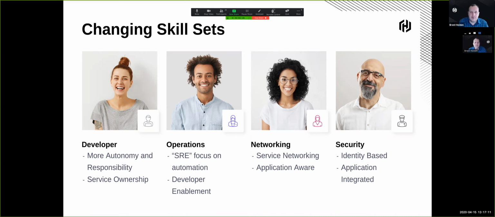I think the hardest change, which I alluded to earlier, was a security change. So moving more towards being identity-based, no longer IP or host-based. I think that's a very big challenge. And also, security needs to just be integrated as part of our development lifecycle. We can't just have it as the checkbox at the very end.